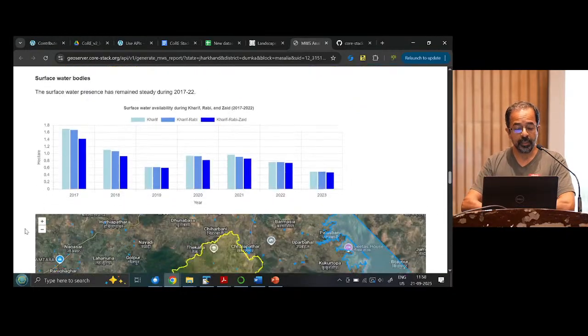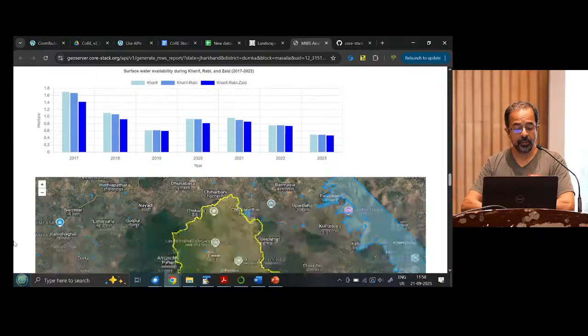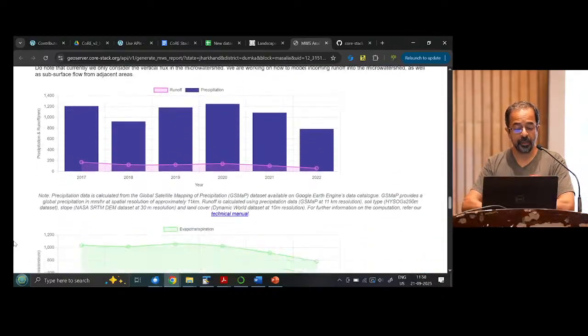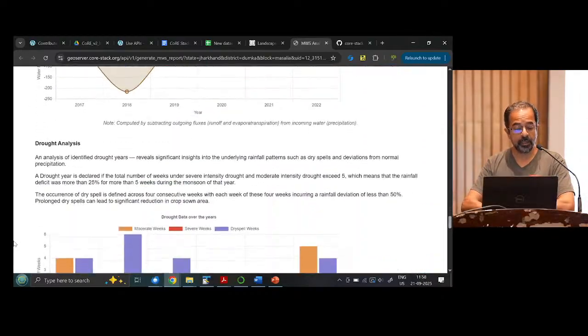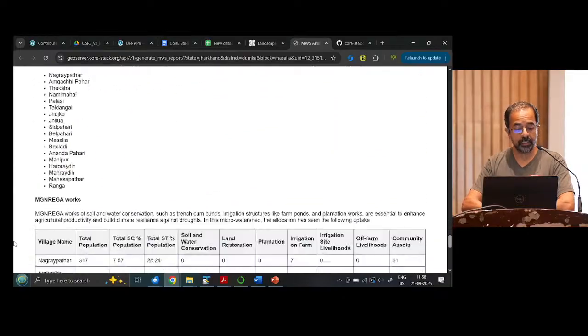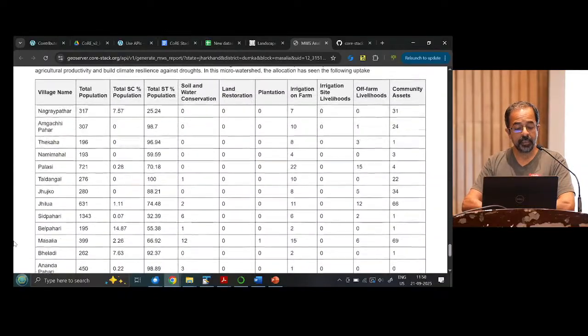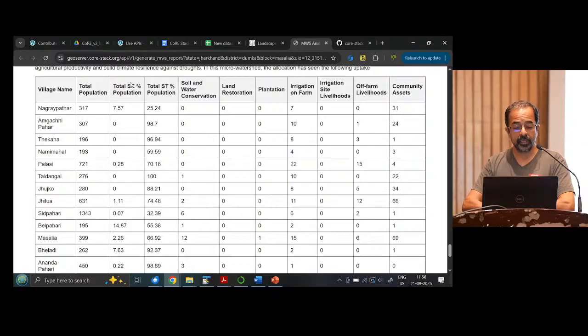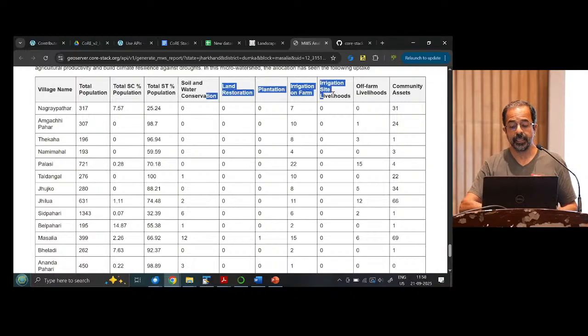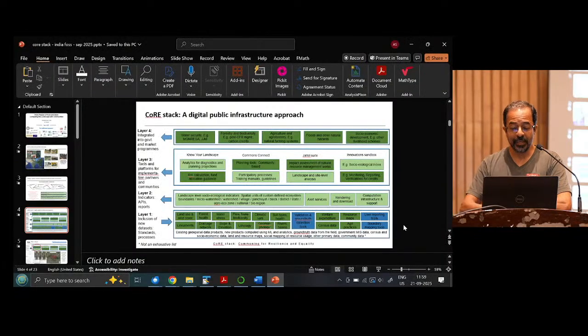So now in one shot, similarly surface water, rainfall, runoff, evapotranspiration, groundwater, drought occurrences, which villages intersect with this micro watershed, what was the population like. All of these things are pulled in from different sources. This gets pulled in from the census, these things get scraped from the government's NREGA website and so on. But again, my broader point is that these are still just 22 out of those 81. There's a lot more that we need.